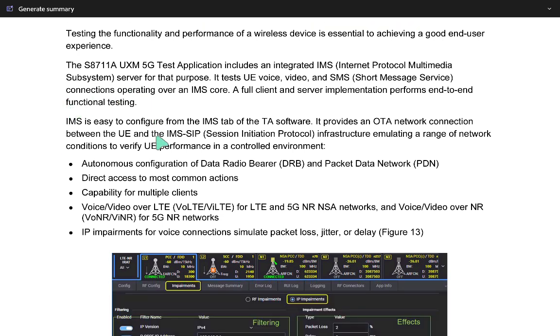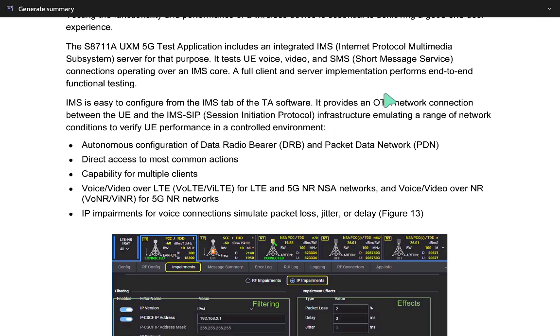IMS is easy to configure from the IMS tab of the TA software. It provides an OTA network connection between the UE and the IMS SIP (Session Initiation Protocol) infrastructure, emulating a range of network conditions to verify UE performance in a controlled environment.